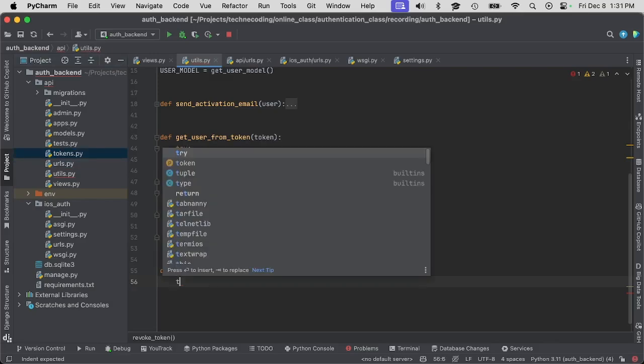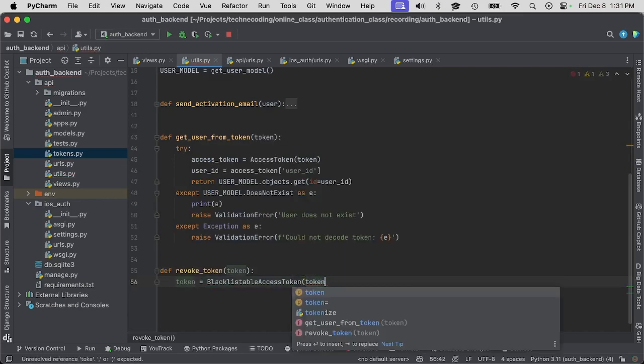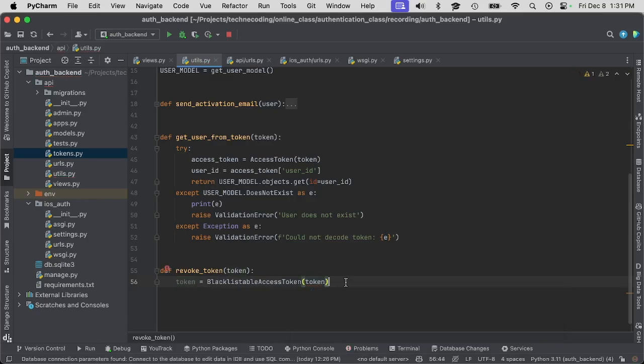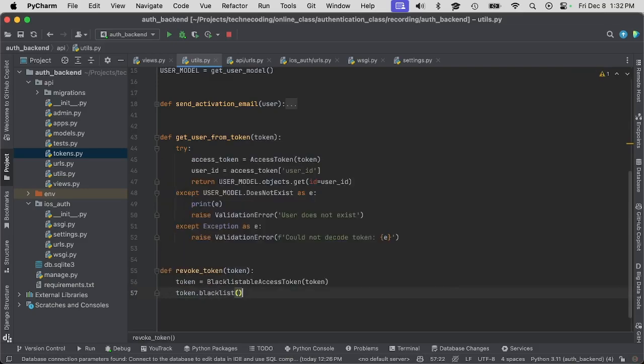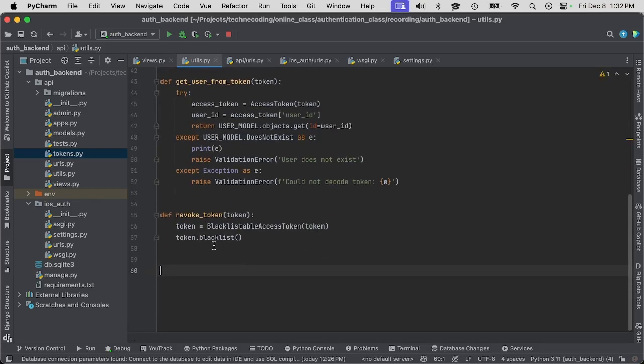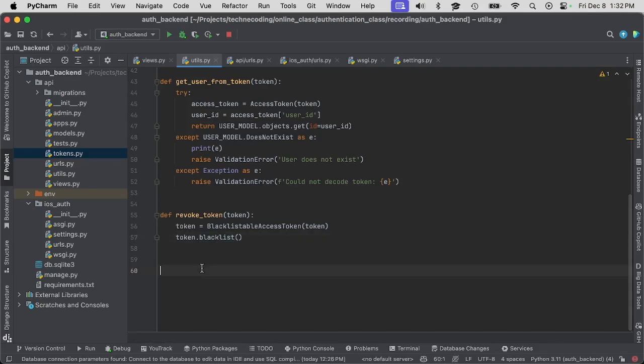So all we really have to do is say token equals blacklistable access token and create one from the one we already have. It's going to unencrypt it, like I said before. And we just have to say token dot blacklist, and we're done. So this will automatically create a record in the database for that blacklist.